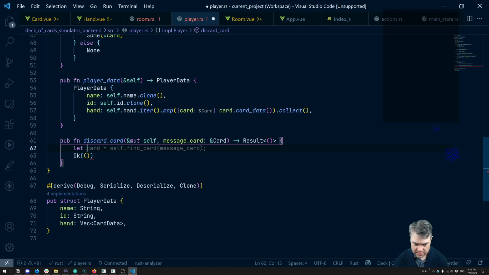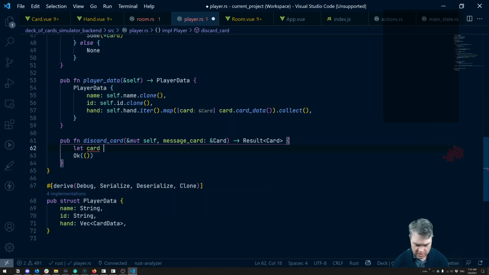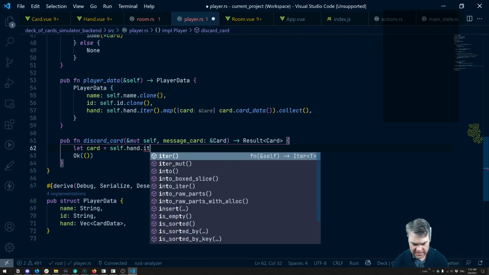Now, is there a return? Also, you're going to try to return a card, but we should really return a result with a card inside. So, if I do let card equals self dot and dot, what are my choices here?